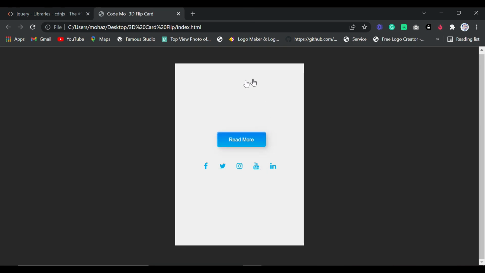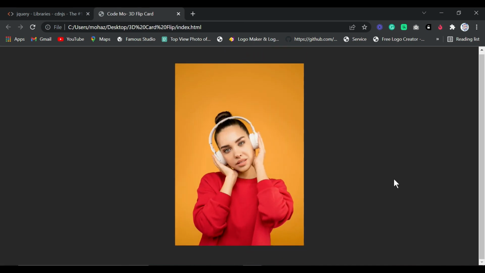Also, you can see we have this background color. We have our amazing button, and you can see this animated button. You can see we have followers, read more. Also, we have these amazing social media icons, and on these social media icons, you can see there's some beautiful hover effect. So guys, we have completed creating this tutorial.